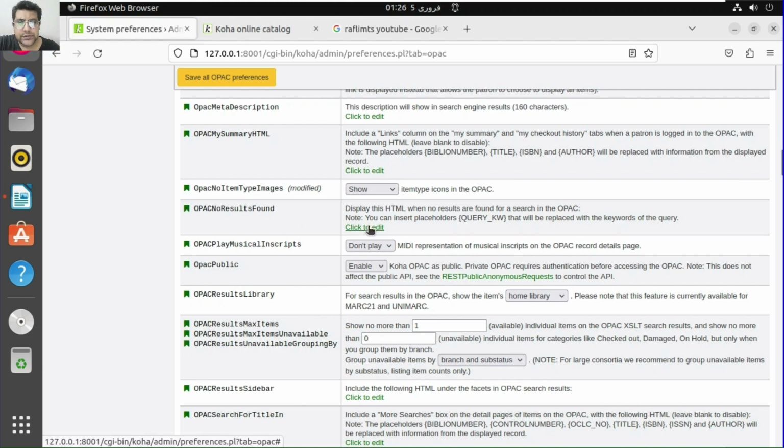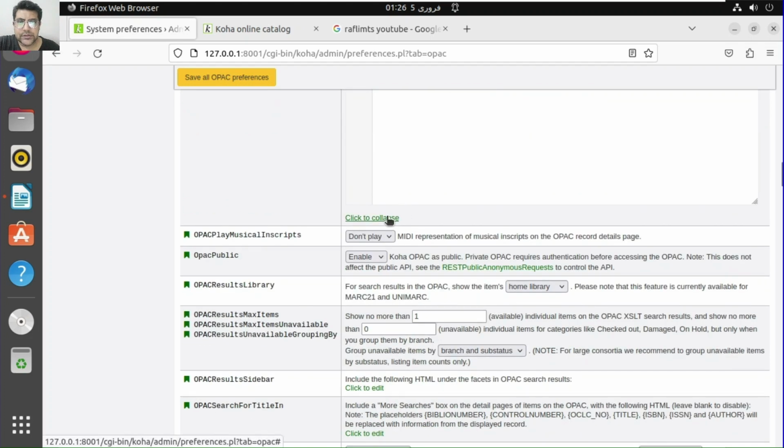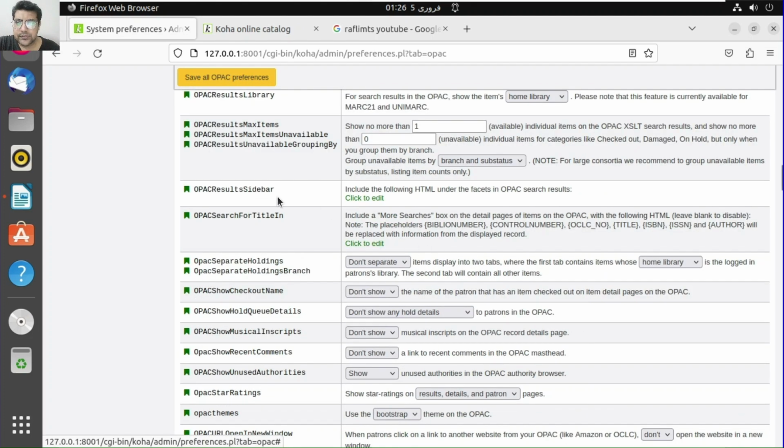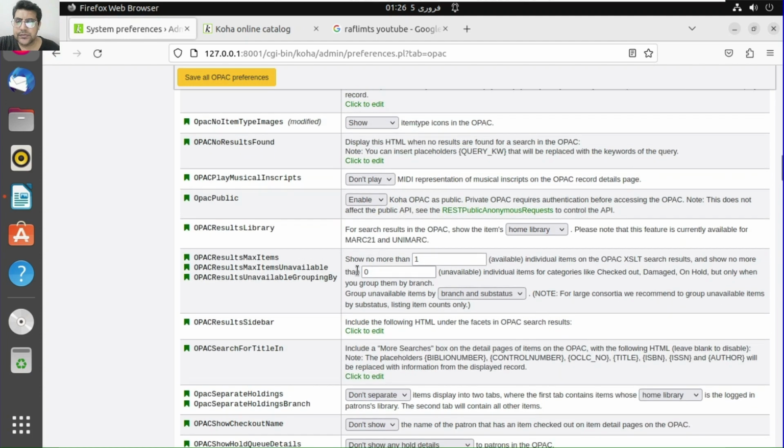OPAC no search result found, so you can provide some messages in HTML format. OPAC play music, don't think so.